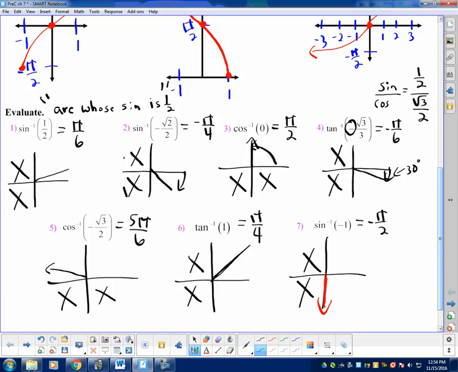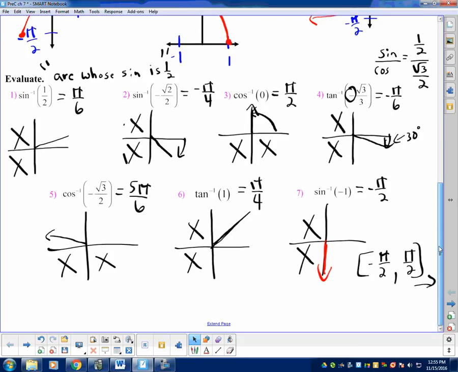And because my range is between negative pi over 2 and pi over 2. So 3 pi over 2, just write this down. Think about this. Here's negative pi over 2, here's pi over 2. 3 pi over 2 is this direction. It's outside of that range. It's bigger than pi over 2. All right. This will help you to understand, I think this next page will help you to understand a little bit more about how inverse trig works.